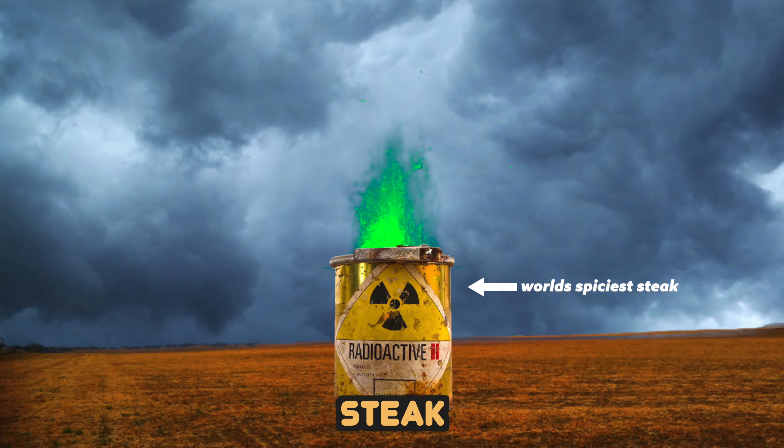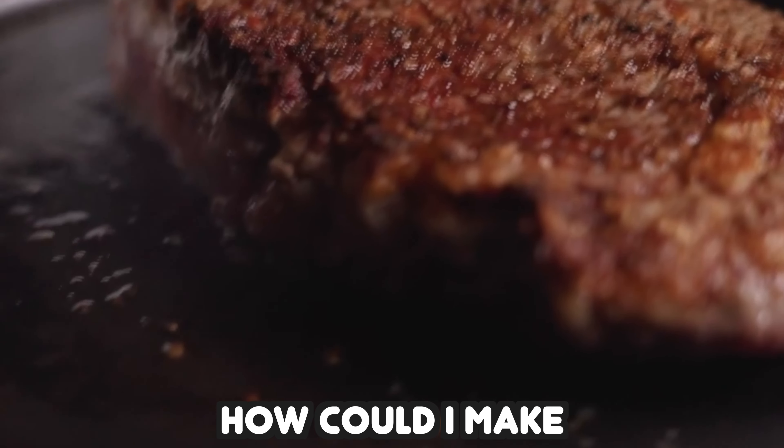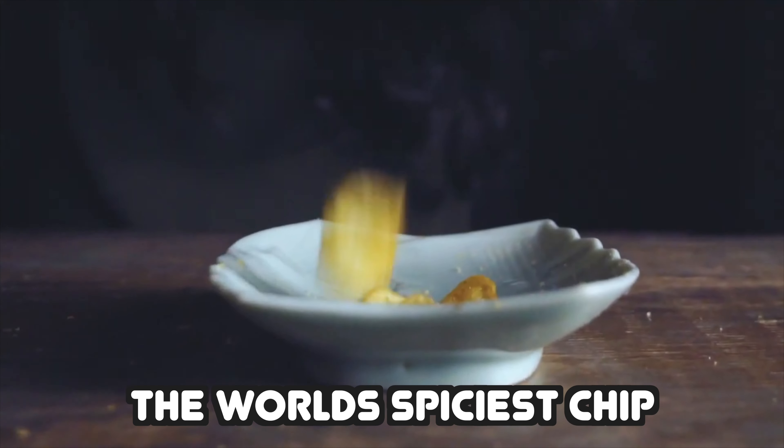I'm making the world's spiciest steak — one steak that could possibly lead to death. Tyler ISD has had three students sent to the hospital, or at least a hospital visit anyway. So I thought, how could I make the world's spiciest steak? Four million Scoville, a crispy crust, and a liquid fiery sauce of death slammed into one hunk of meat. I couldn't think of a more fitting way than to use the world's spiciest chip.